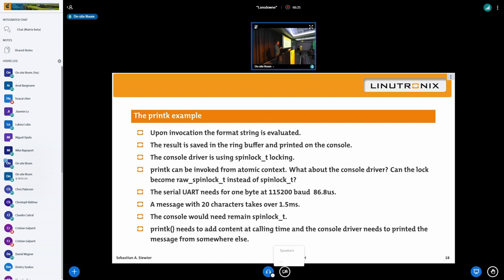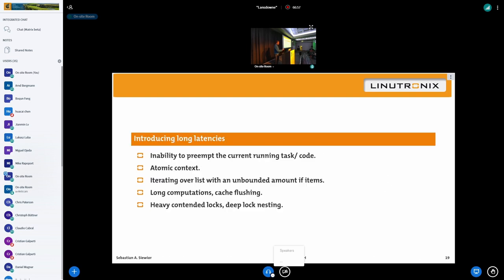And in the end, for the 6.0 merge window, I suggested exactly that, to avoid printing. And this wasn't liked very much. So now we basically step back again, and now we're actually waiting for printk to be somehow tackled, so that we can print from NMI or non-interruptible context, as well as for everyone else, without getting into high latencies. Long latencies.